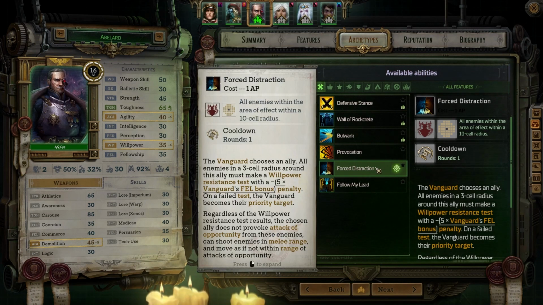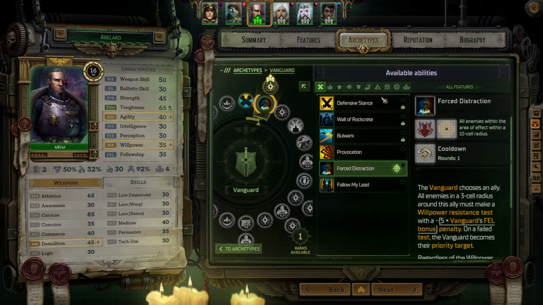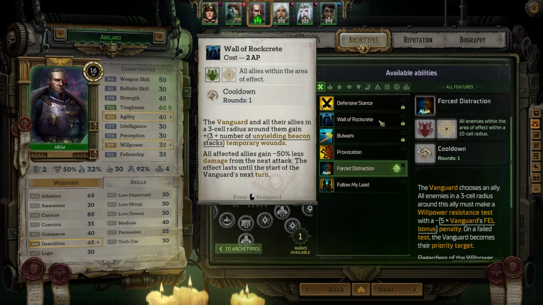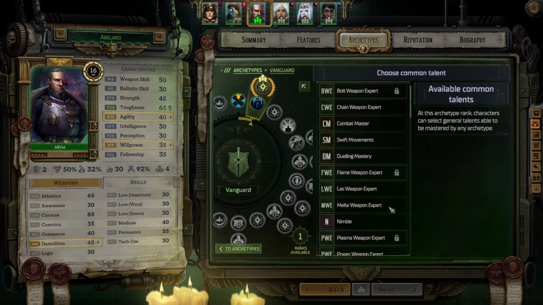I kind of like this one a lot, to be honest. Although, I do like the following thing here too. But they're recommending these, so maybe I should get one of these. Like, this just makes him tankier. This one kind of makes him tankier too. But it does help all our allies too. A 3-cell radius is pretty big. Yeah, let's get Wall of Rockcrete. I do like that. Alright, now common talents again.